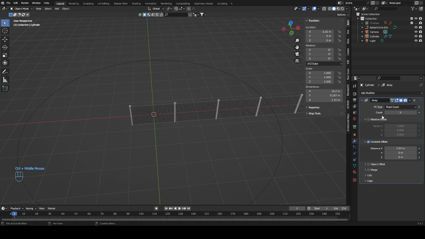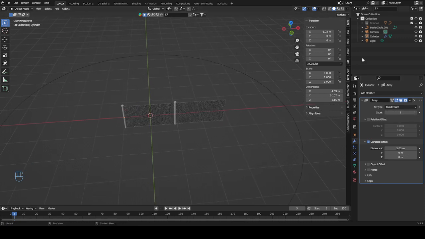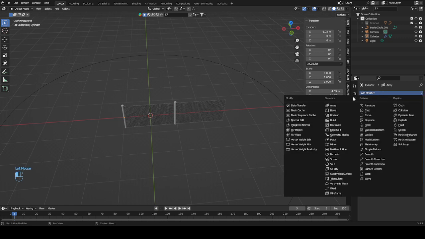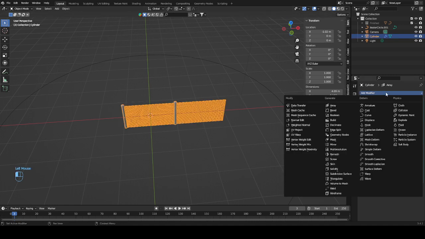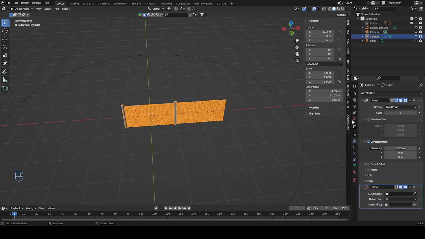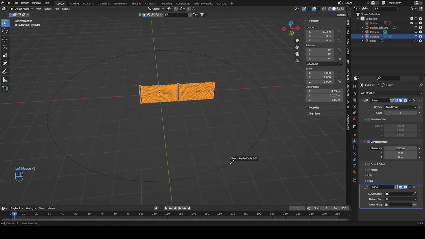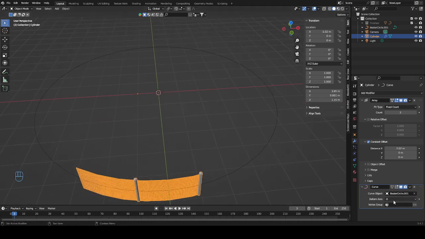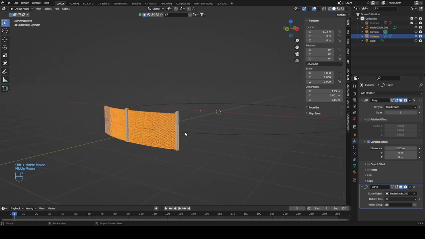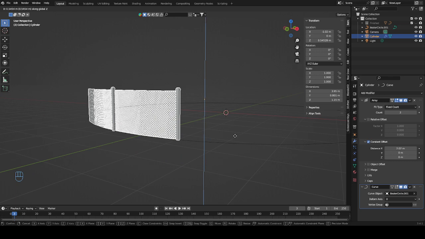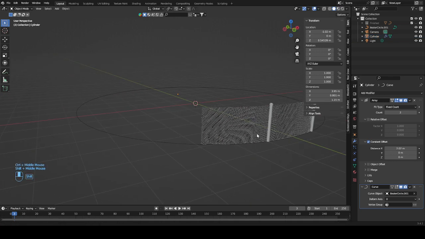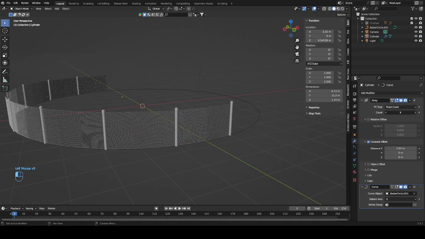It's now basically a chainlink fence. This for some could already be enough. If you don't need a certain shape, this already works. But if you want a certain shape, you just draw that shape with a curve, and then you put a curve modifier on your chainlink fence, and then you just select the curve. In our case, the deform axis is X, and then you can move this up or down depending on where you need it. So I would need it probably around here. I'm just going to add more arrays to fill the curve.